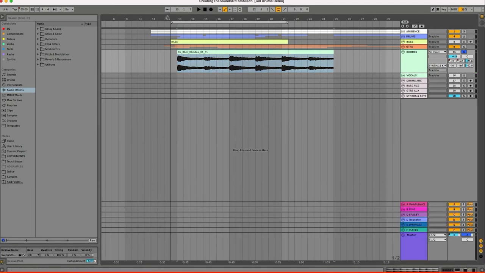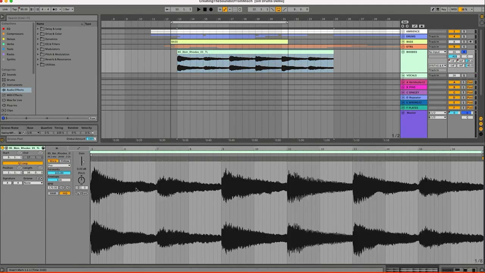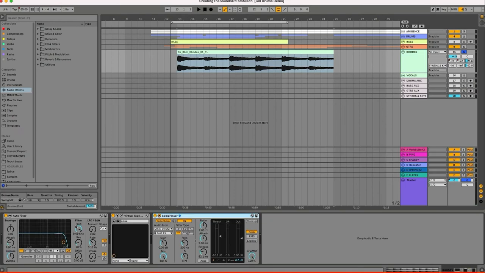As you can see, it's been stretched quite heavily. It's 85 BPM, which is obviously the tempo of the session, but we've doubled the length of it just to make it fit. Let's have a look on the channel. We've got the filter down a little bit. And as you can hear, it's got that sampled feeling, which I think works really nicely with the track. All those grainy artifacts are just lovely.